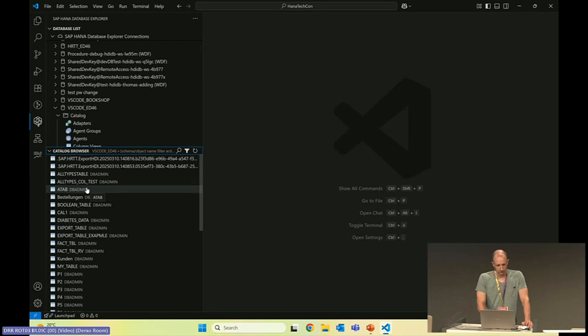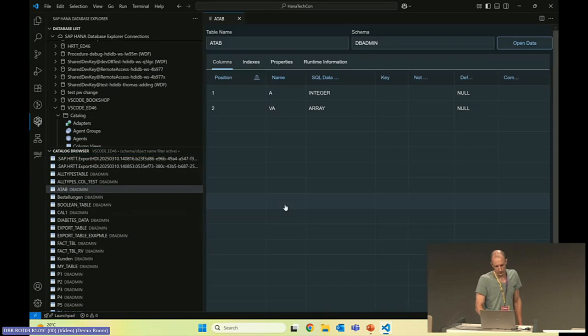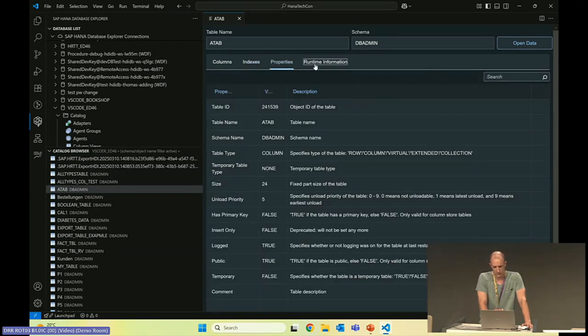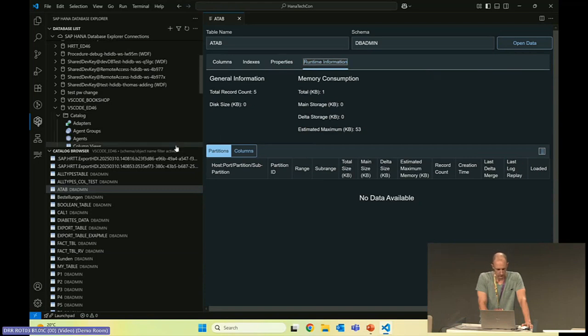Okay. If you click on a table, it will open the metadata view, and you can see the information about tables like columns, indexes, properties, as well as runtime information.